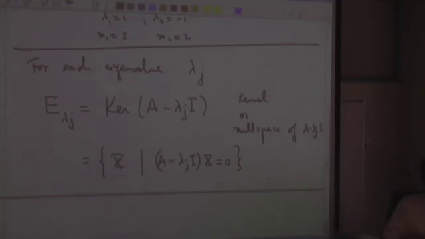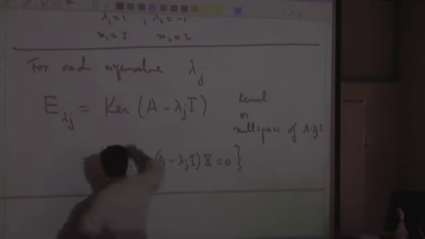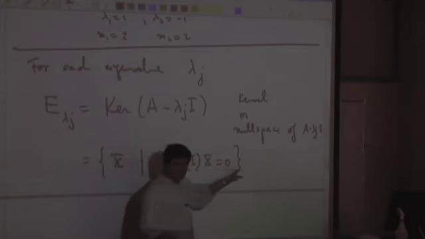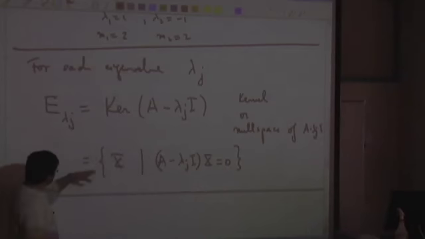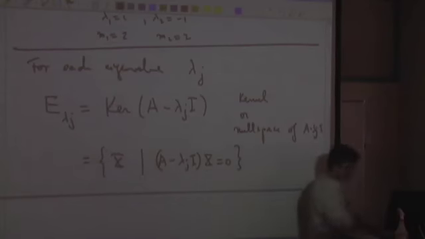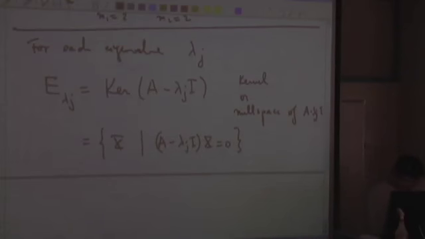The eigenvectors corresponding to that eigenvalue, right? So for each eigenvalue, there's this set of vectors in Rn, so n-dimensional vectors, for which this is happening. And notice that we also include 0. So 0 is also part of this. It's called an eigenspace. So this is called the eigenspace of A corresponding to lambda J.